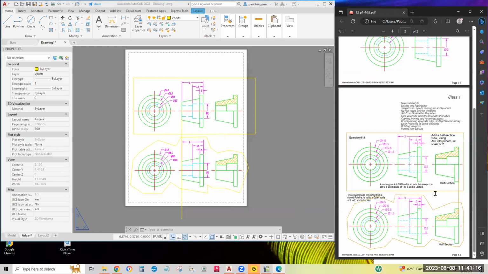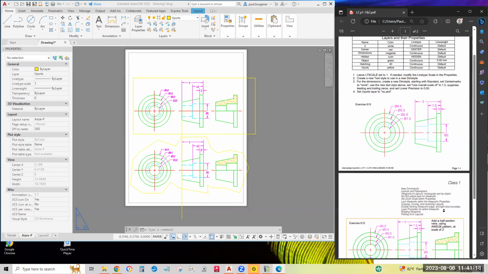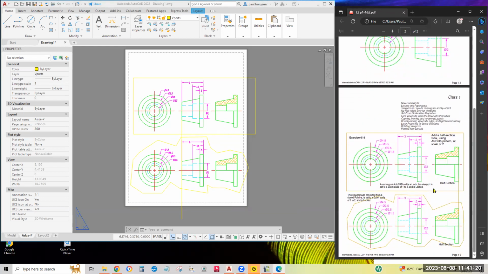I'll zoom out. The viewports are a little low because I got so much text here. Save our drawing. You might save it to something better than Drawing1. I believe we are completely done with exercise 615.